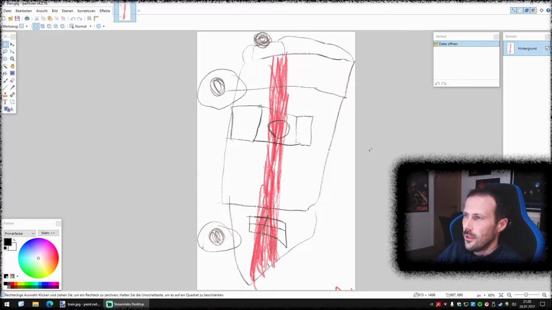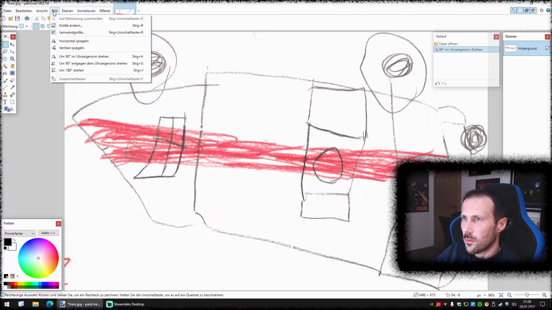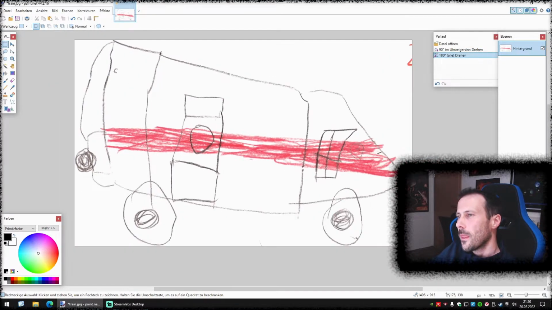Okay, next is the train. So also here we need to rotate. Oops, that was the wrong direction. In this case, he tried to draw the ICE of Germany. For sure there are some errors, and it should be white and red, that's fine, so it's not wrong. But we need to cut out the top area here.